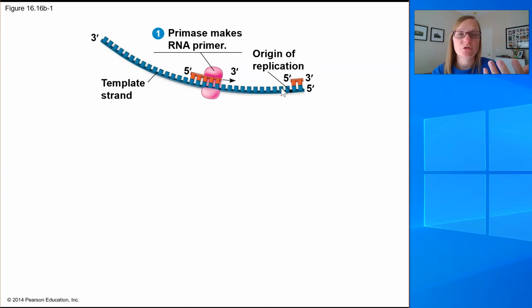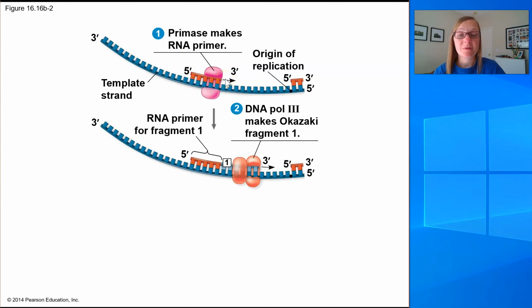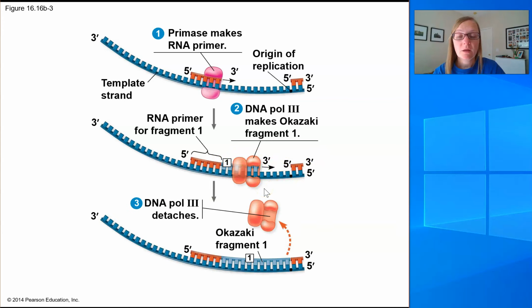So the way that we have to construct this lagging strand is that, first of all, we need to ask the primase to build a new RNA primer that's a little bit upstream of the origin here. And so the primase comes in and builds this little primer. Now, once that primer has been built, there's a nice 3' end here for DNA polymerase 3 to come along, latch onto, and it can then fill in this little section between the two primers. Once it fills in that little section, DNA polymerase 3 will then hop off. So now we've got our first Okazaki fragment from here all the way over to here.